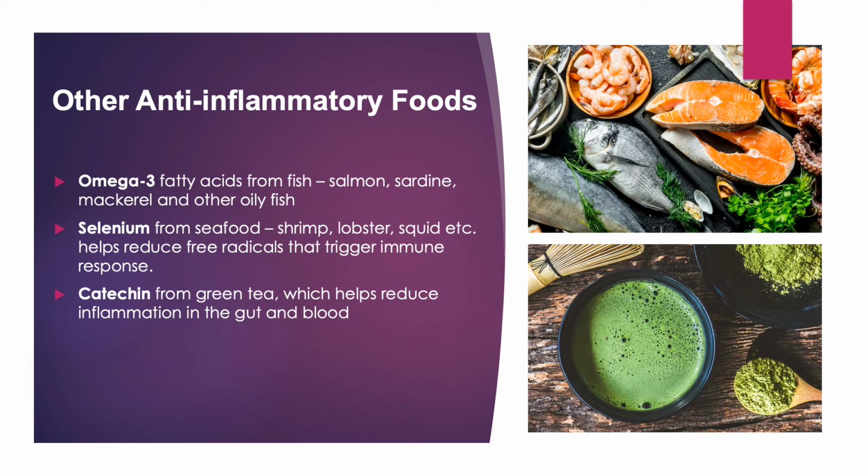Catechin is a healthy compound found in green tea, one of the common teas that are consumed by Japanese people. Catechin can also reduce inflammation in the body and decrease the risk of chronic diseases such as diabetes and autoimmune disease. Basically, when you have inflammation in your body, the immune system is on high alert, producing more inflammation to fight against things that do not belong to the body. The result is chronic inflammation, and this is a gateway to various health conditions. So really, Washoku uses lots of prebiotic and probiotic ingredients and keeps our immune and digestive system in good shape.